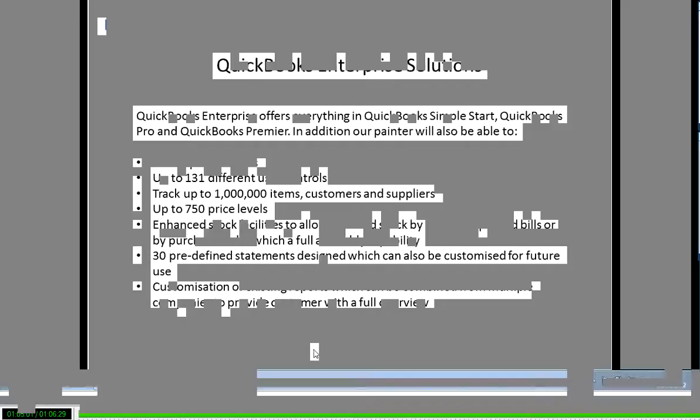Customization of existing reports, which can be combined from multiple companies to provide customers with a full overview.